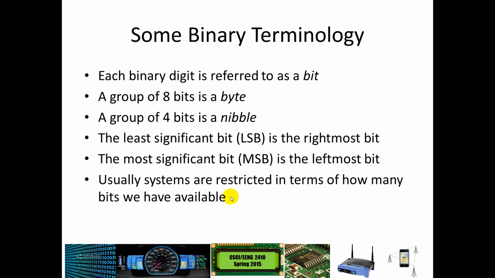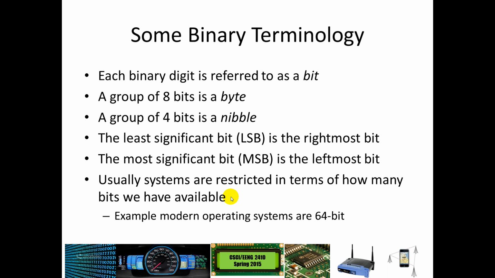And generally, systems are quite restricted in terms of how many bits they have available. So systems are designed to hold specific values. Oftentimes they're designed for the largest possible value they think will need to be represented, and anything beyond that will not be able to be stored. You may have seen that in terms of some gauges, where gauges can only go up to certain values. You can think about that just like a tank of water. If a tank of water is designed to hold a specific number of gallons, and you add 1 more gallon beyond that, it simply cannot hold anymore, and so you might have a problem.